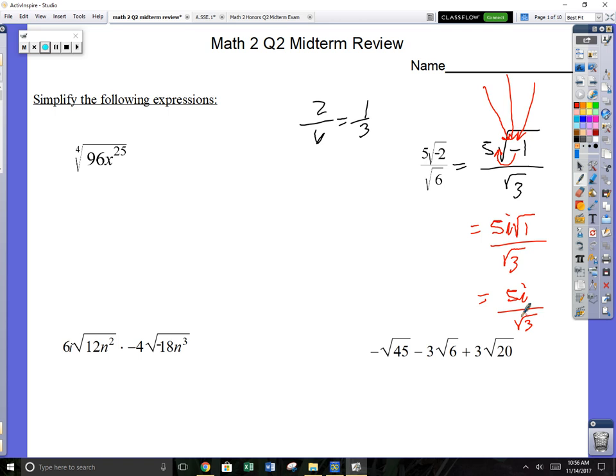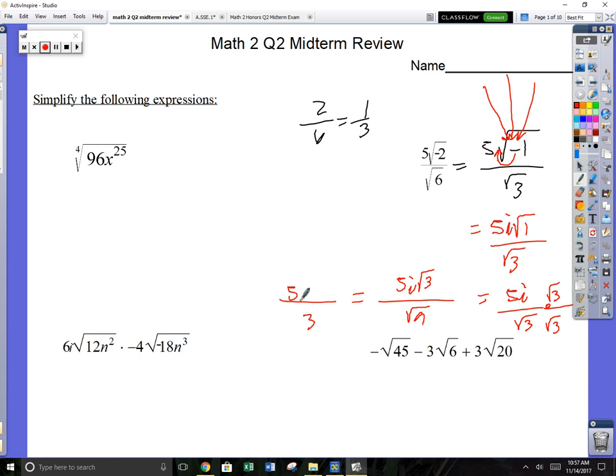You can't have an irrational in the denominator, so you've got to rationalize it. So you're going to times this by 1, and the 1 you're going to choose is square root 3 on bottom and square root 3 on top. So if you times your tops, you got 5i times the square root of 3. And on bottom, that irrational is going to turn to square root of 9, which is rational. Square root of 9 is, actually, it's even a whole number 3.